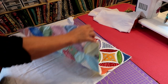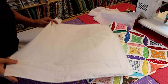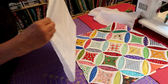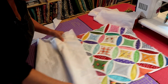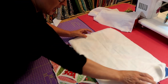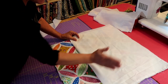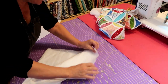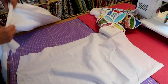So now what I'm going to do is fold this in half and see if it's, and I've got to square it up, obviously, because I've just eyeballed it. And I quite like that. Remember I said it's going to come to about here, and the other one, if I make it exactly, will come to there. But I'll show you how I do that. So now I'm going to cut one more this size, and I will square it up, don't worry about that.